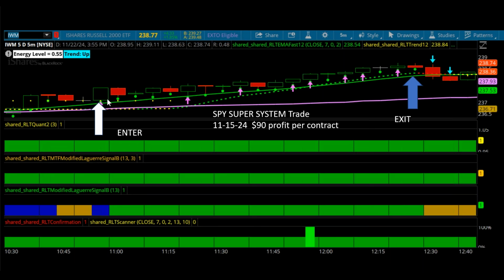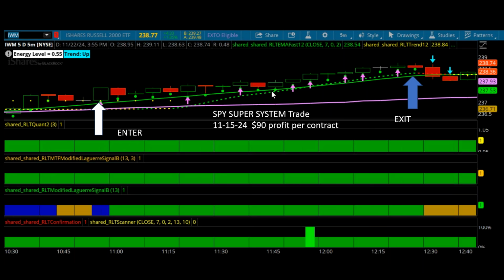If IWM broke down and closed below the 15 on one of these candles, I would take the trade off. So that's my downside risk, just below where I get in. That's why it's so important to enter these trades as close to support or resistance as you possibly can, because it's going to reduce your losses by a lot. You're not really going to have anything go against you very much unless you get a big flushing candle.